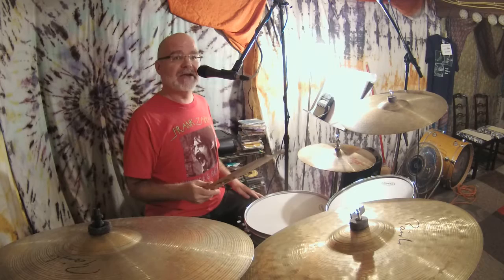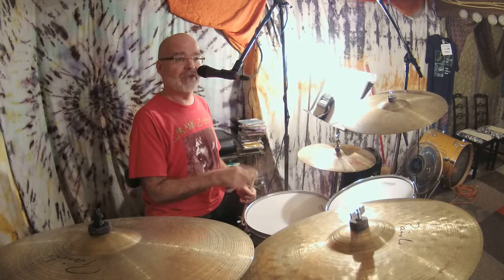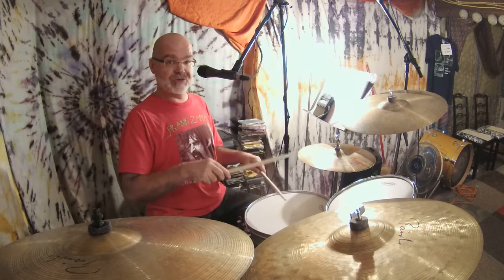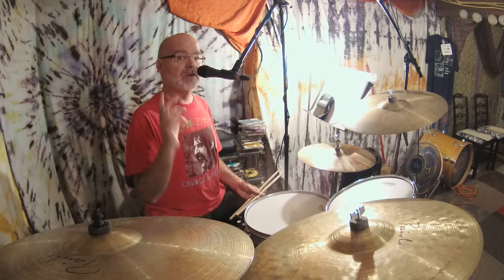So you have your hi-hat or ride cymbal part that goes 1 and 2 and 3 and 4 and, we talked about that. What we do is it's called the double shuffle because you just sort of double that with your left hand. Now you want to make sure you get a nice big strong accent on your snare drum on 2 and 4 as well. So here's the Odie Payne double shuffle for you.